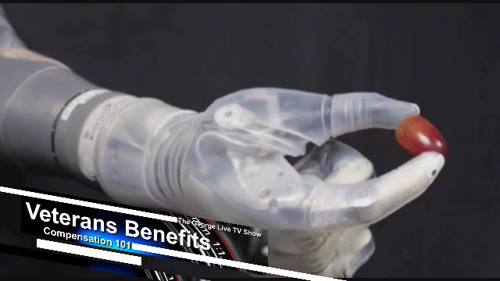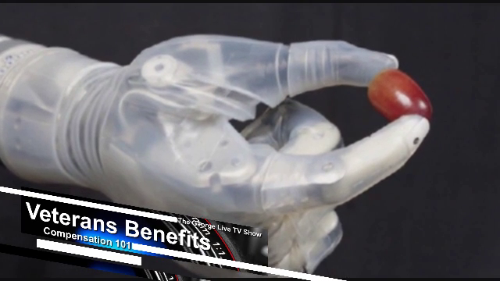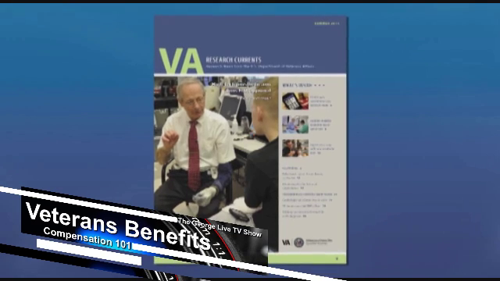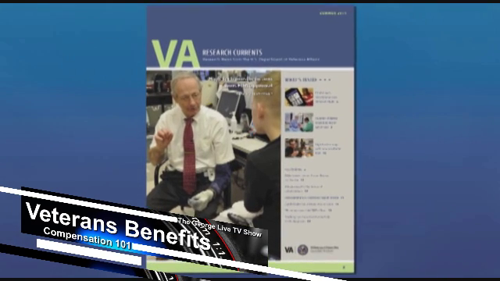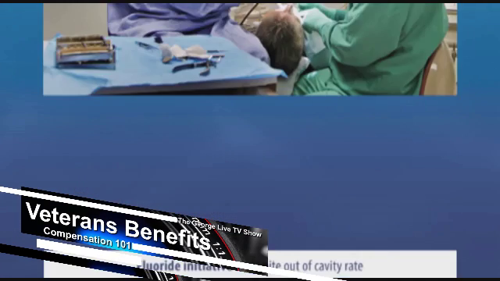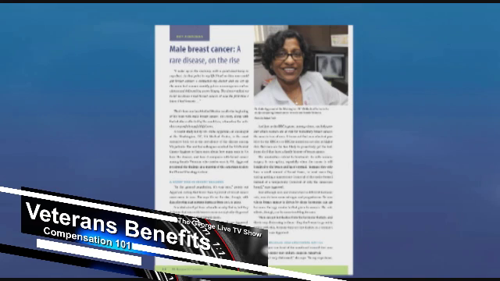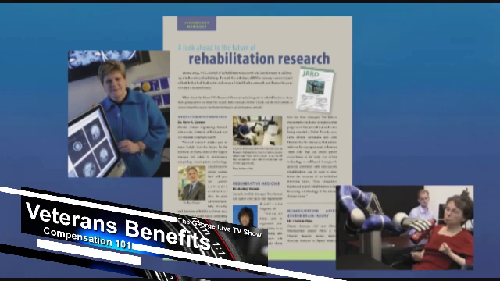Ironically, the approval comes as prosthesis technology is surpassing the DEKA and other superb products. Also in this summer edition of Currents, there are other fascinating articles like the one on VA's PTSD Coach, a smartphone app that pleases 9 out of 10 users. How VA has reduced the risk of cavities in veterans by improving its delivery of preventive fluoride. On the rise in the rare but real cases of breast cancer in males. A look ahead at the future of rehabilitation research from experts who share perspectives of what has been and what is to come.